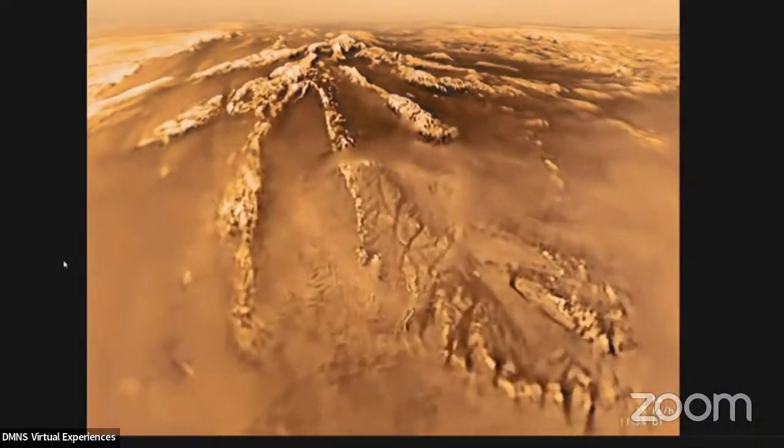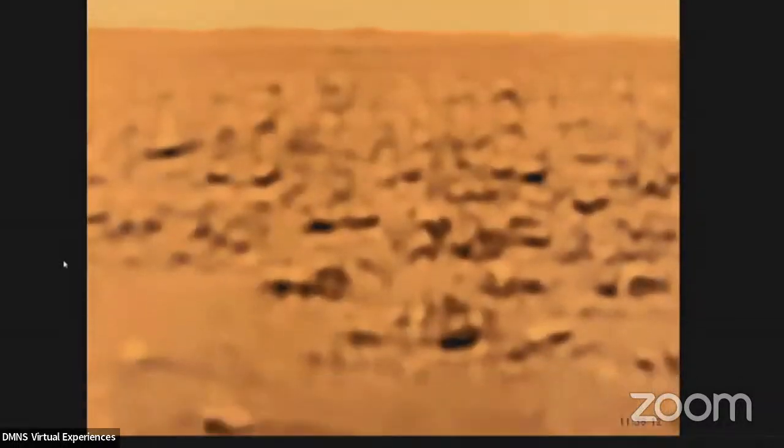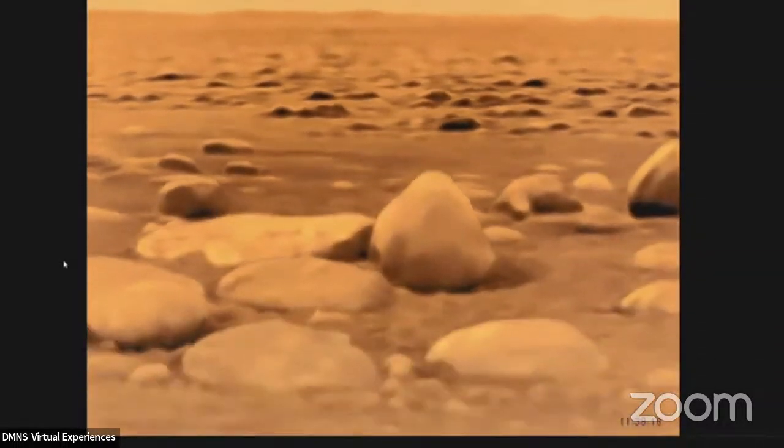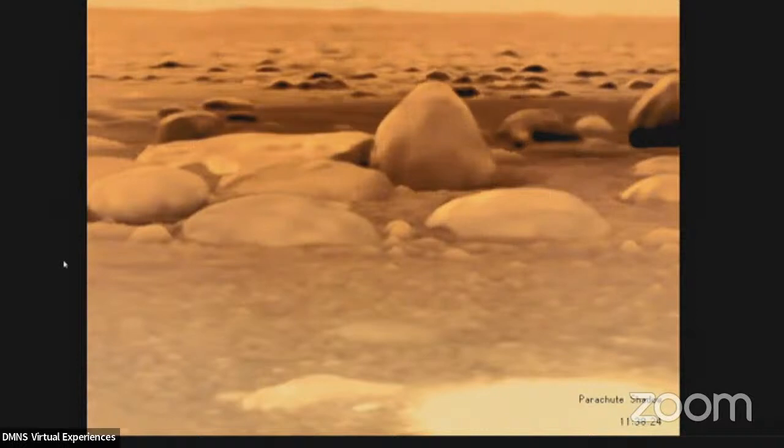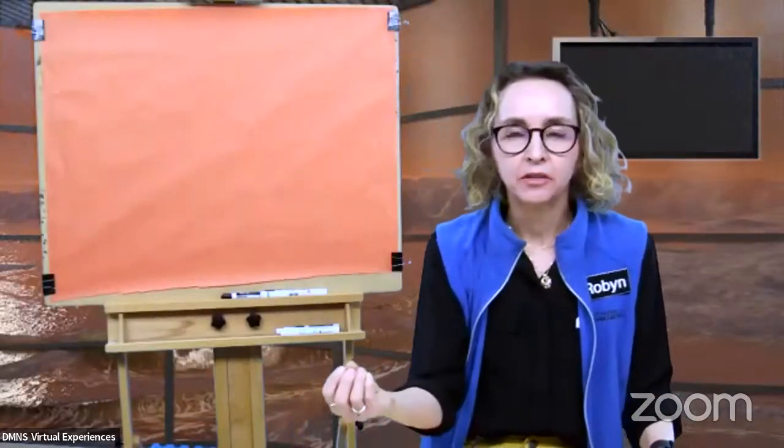All right, what do those look like? Some of you might live in a place where there are landforms like that. Oh, we just went through some cloudy haze. And now we're right on top of the surface. That shadow is actually the parachute that allowed that probe to come down to the surface without busting into a bazillion pieces. So I hope that you notice those landforms.